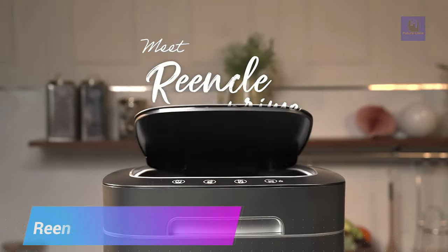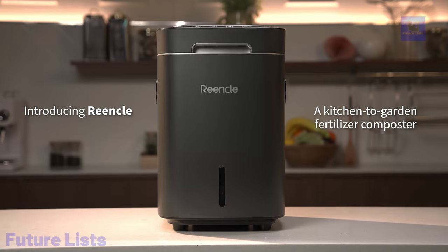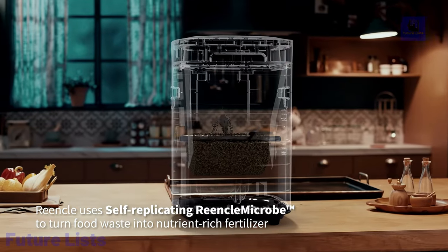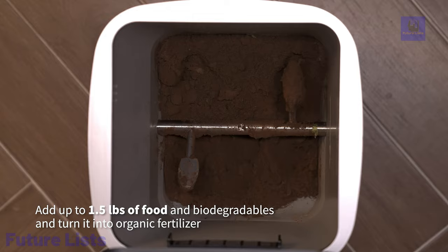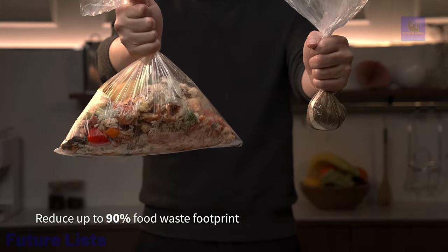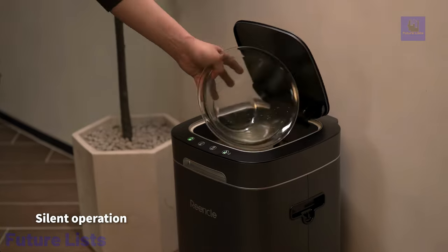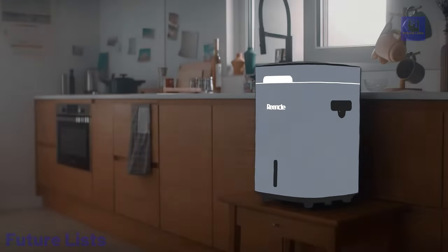Wrinkle is a great way to compost kitchen waste, even in small spaces. Its user-friendly interface allows for easy monitoring and control of the composting process. Sensor technology quickly and efficiently converts kitchen waste into nutrient-rich organic fertilizer in just 24 hours, with a self-cleaning mode that prevents unpleasant odors. The mobile app provides an easy way to monitor and control your composter in real-time, built with high-quality and durable materials for long-lasting use.